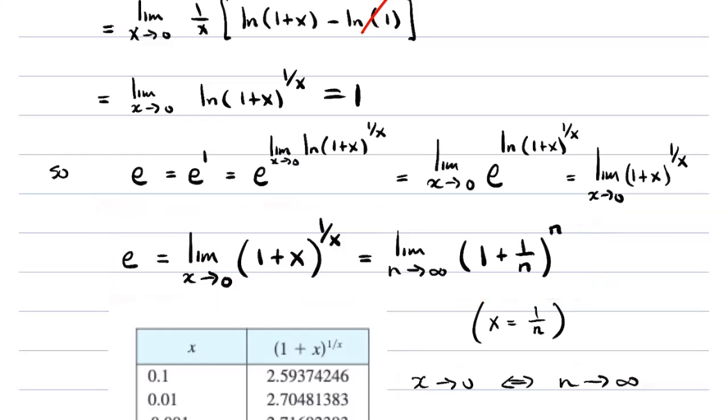e is the limit of 1 plus a small number, to the reciprocal of that small number, as the number gets smaller and smaller. You can even read it like this: e is the limit of 1 plus a small number, because if n is big, 1 over n is small, to the reciprocal of that small number. And this is the form you may have seen in a continuous interest or compound interest application, where this limit comes up, although you wouldn't maybe have spoken about the limit. So there's a natural way in which the number e arises from calculus.